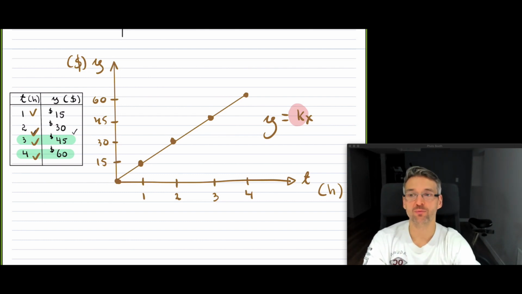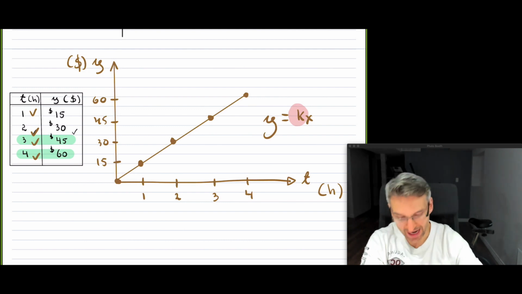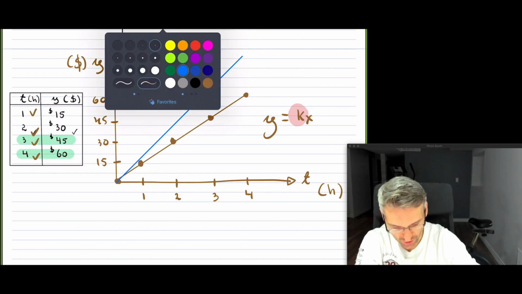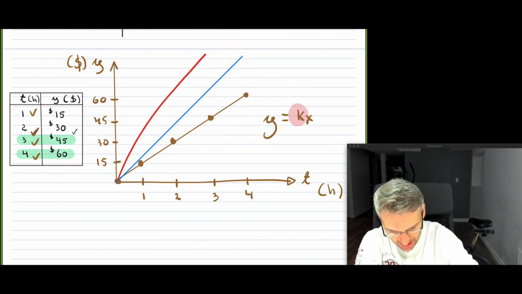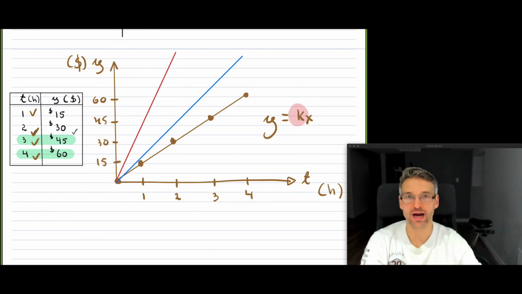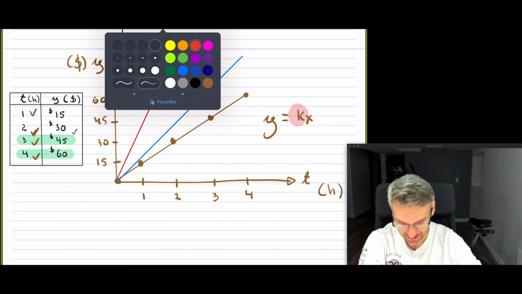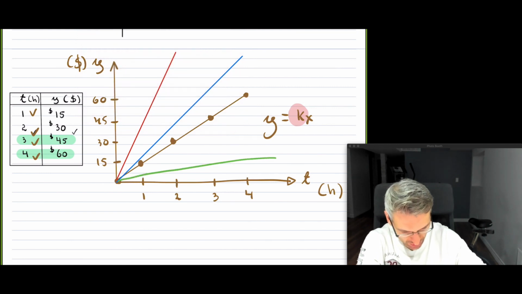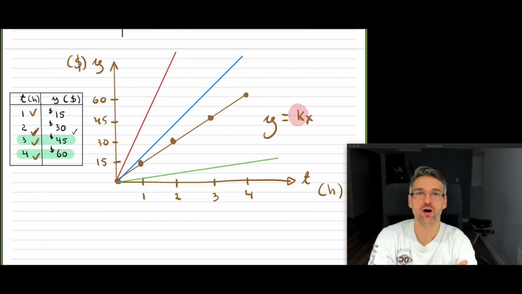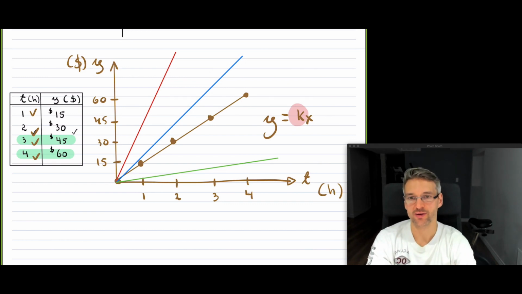Now, if you made more money than $15 an hour, then the line that you would be graphing would get steeper. And the more money you would make, the steeper it would become. You can keep drawing these, and they would be getting steeper and steeper depending on how much money you make per hour. If you make less per hour, then this line would get less steep, because it would take you a lot longer to make the same amount of money.